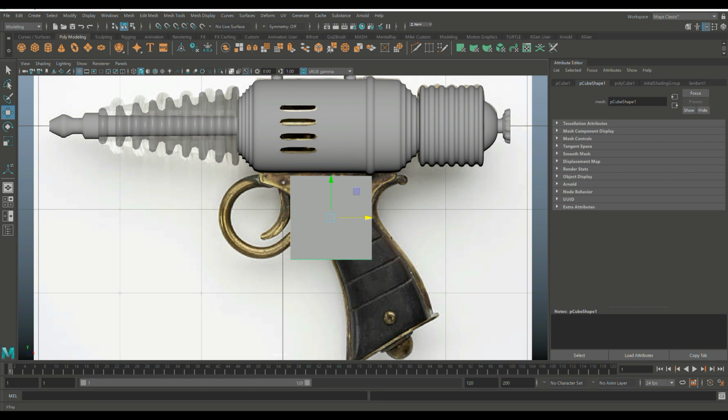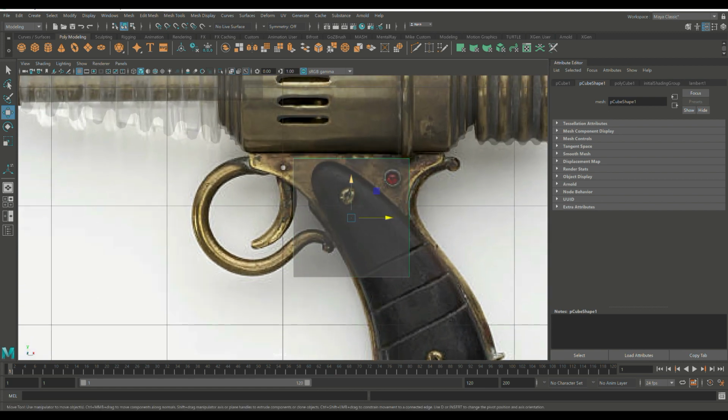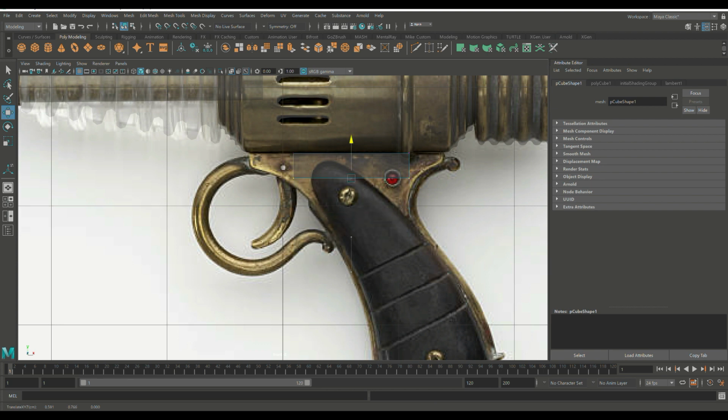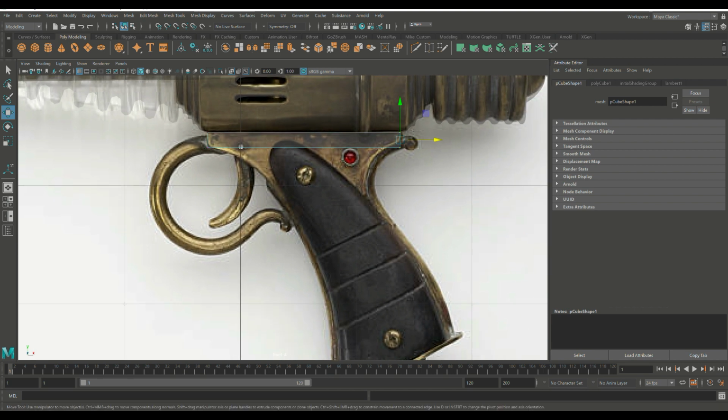We'll turn on our X-ray again. Okay, so we're going to push that up like this. All right, and then I'm going to right click, go to vertex, drag select the bottom vertices, and push that up to, I would say, about here. Drag select these guys, push it out here, drag select this, push it out here. Now it's going to be an approximate model, so keep that in mind.